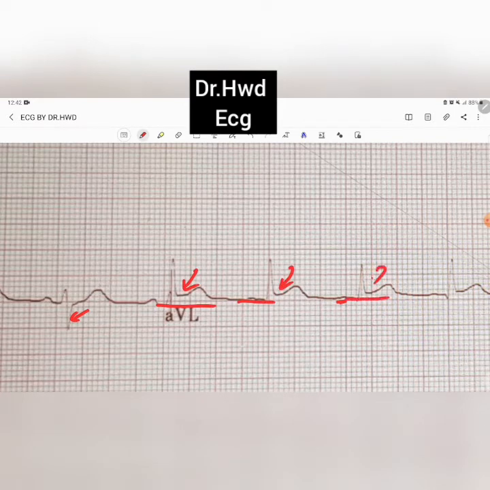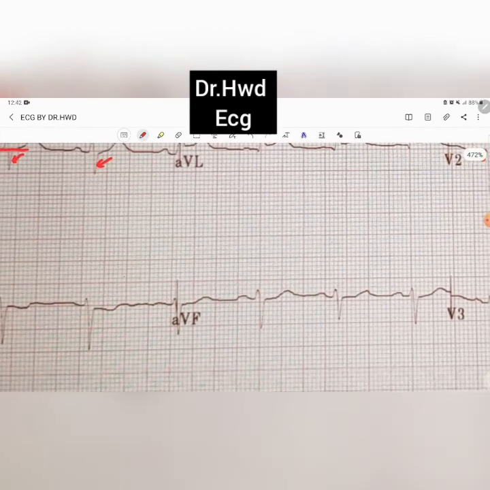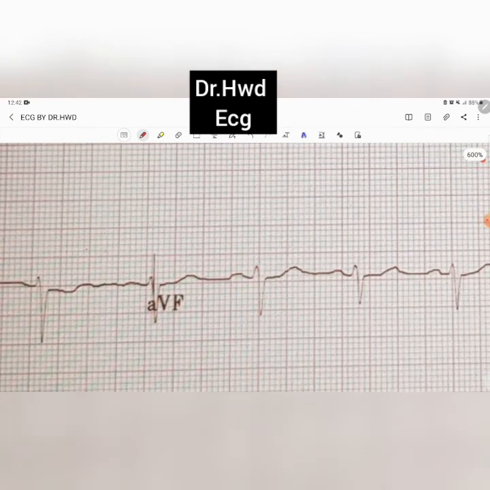This is your baseline, elevation, and the T waves as well, but not those prominent T waves, not the tall tented ones. Okay, again in here, look at the rate. After you've looked at the rate, the next thing is to look at the P waves. This is a P wave, fine. P wave, fine. You look at the PR just to see if there is a block. No block. All right, no blocks.